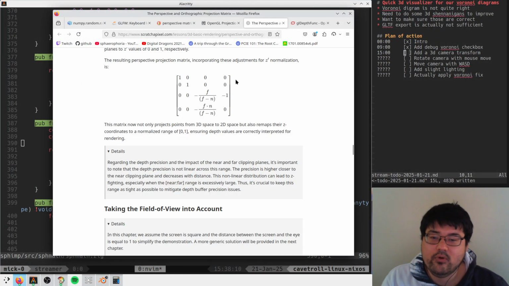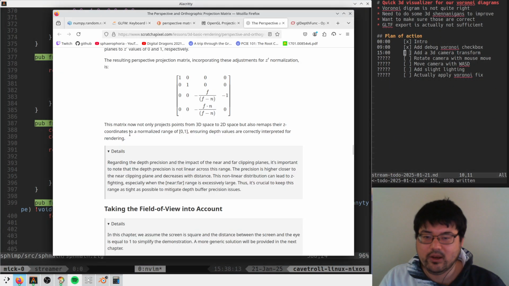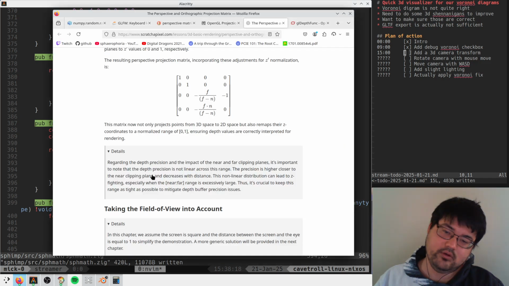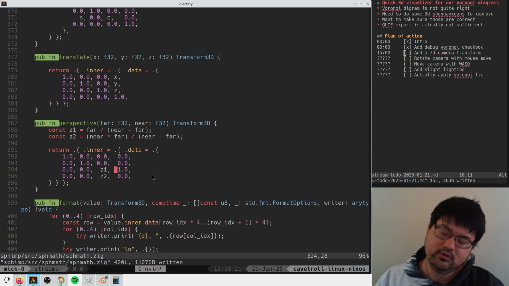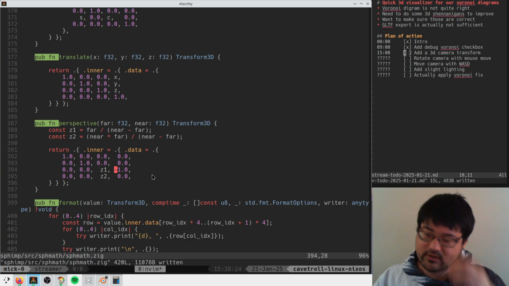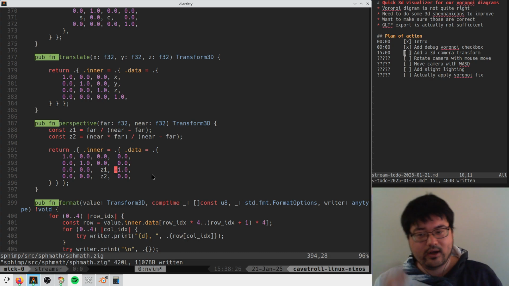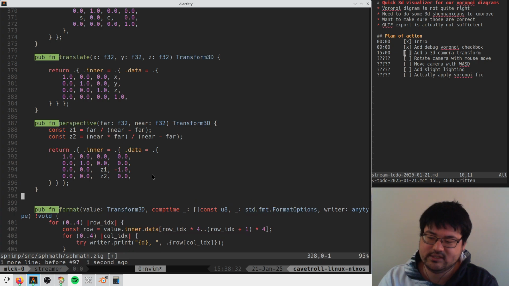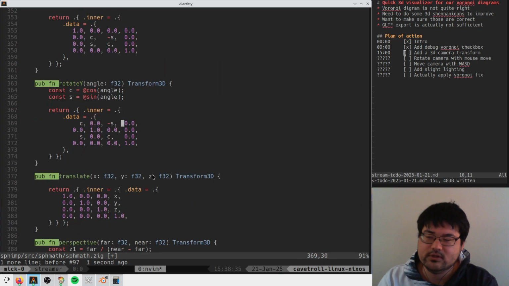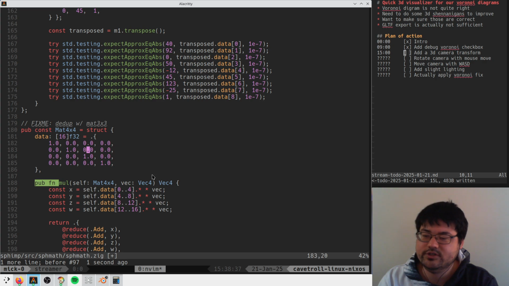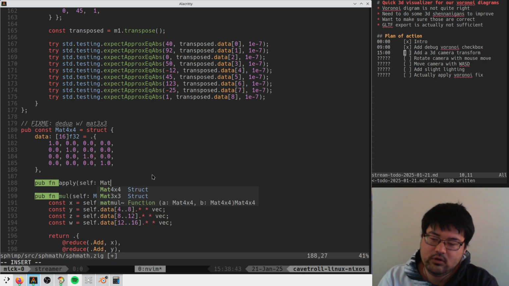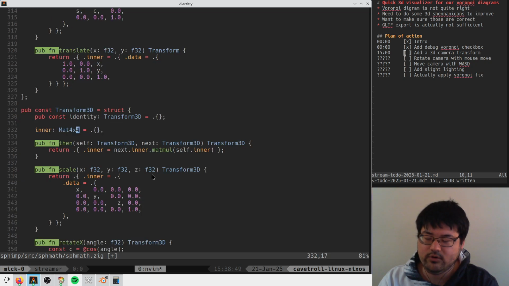And I know we've looked at this before, so it's just like, why can't my brain wrap my head around this? Is this supposed to be plus? Because it's clearly wrong, or my expectations are wrong, and I can't place it. I think it's time for us to test some values. It's the only way. So let's go into our mat 4x4 and do a pub function apply. It takes in a mat 4x4 and a vec. Oh, he already has it. Vec, we already have mul in here. Oh yeah, then let's just do that.